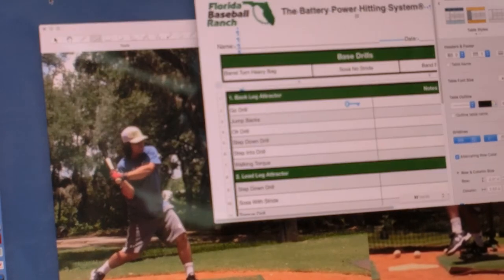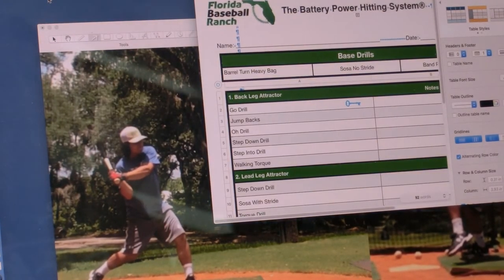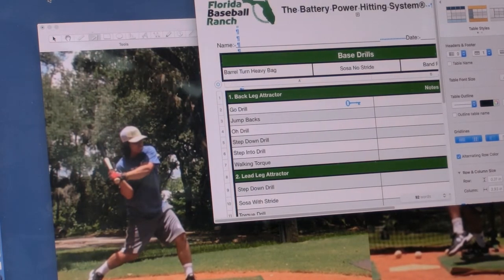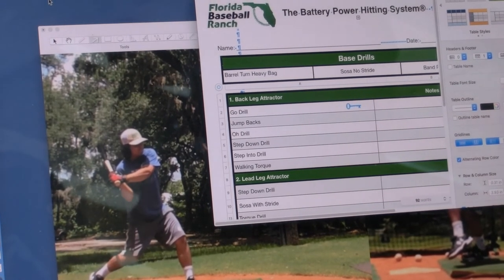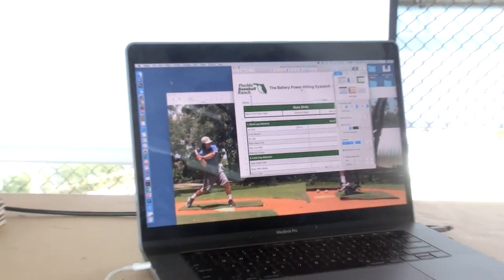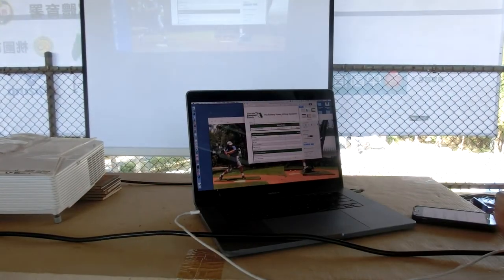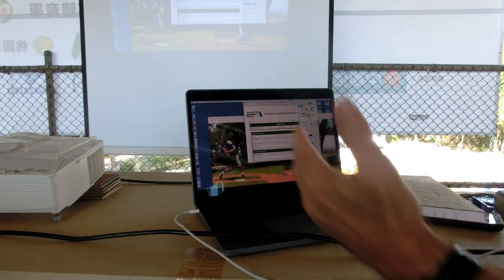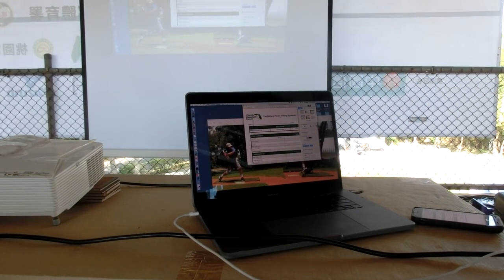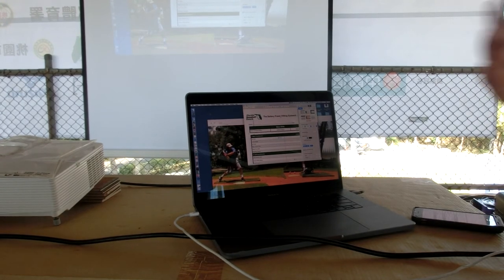And so when we do our drill work, we start with our athletes on the tee, but as soon as possible, we start adding the perceptual component. Okay? Because in addition to adjusting their physical swing, they have to learn the adjustability of perception, of adapting to different pitches. And so to do that, we have our variable weighted bat program. We change the distances. Grant and Adam will be talking about that today. We change the distances of the pitches. We change the speeds. We change things constantly so they learn adaptability or adjustability.